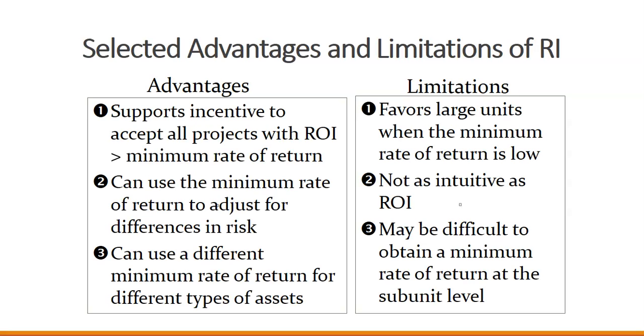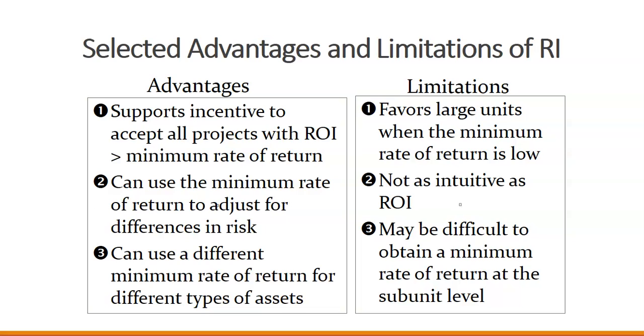So advantages and limitations of the residual income measurement is that it helps us make better decisions about whether or not to reject projects where the ROI incentivizes us to reject them. We can look at minimum rate of return to adjust for differences in risk, and we can use a minimum rate of return for all different kinds of assets.